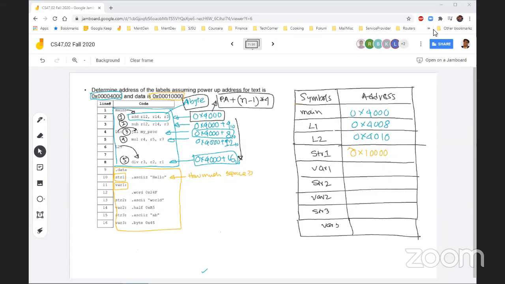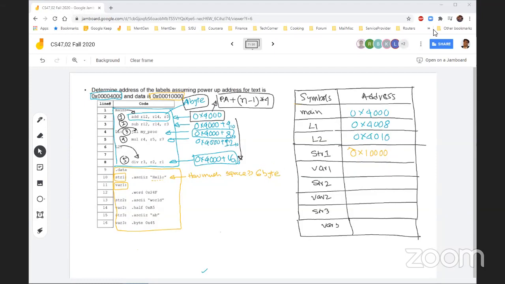We can count the .ASCIIZ: it stores all these characters as 1 byte each from that address. So it will be 1, 2, 3, 4, 5 bytes, and 1 more null character. .ASCIIZ always terminates the string with a null character, so it will have 6 bytes of space.